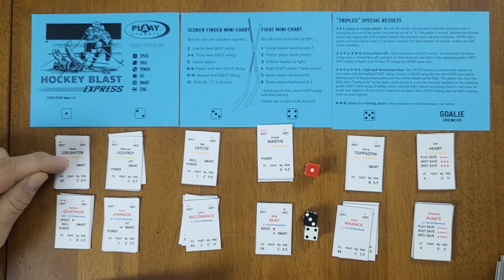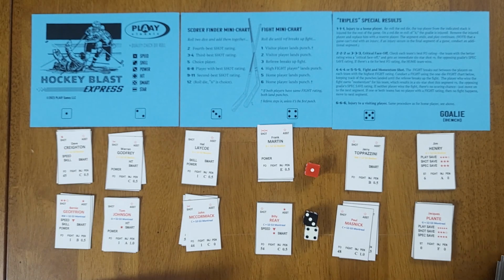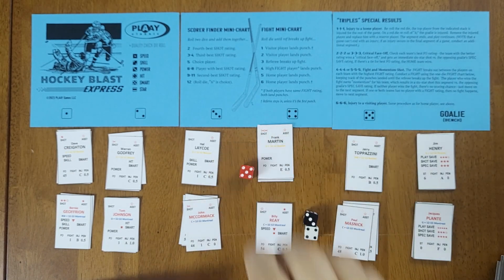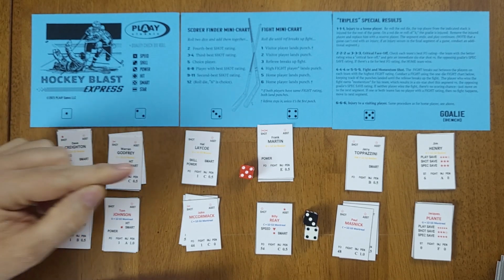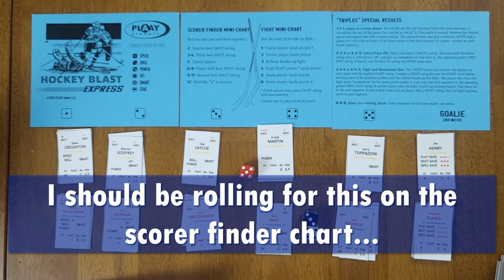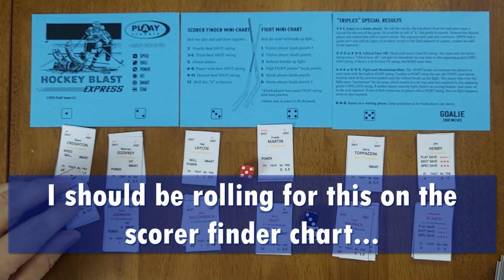So this is Dave Creighton. He does not have a triangle, so let's check for the quality. It's a 5, which is Smart, and he does have Smart. So he creates a goal. So he will get the assist, and we will give the goal to Tapazzini.